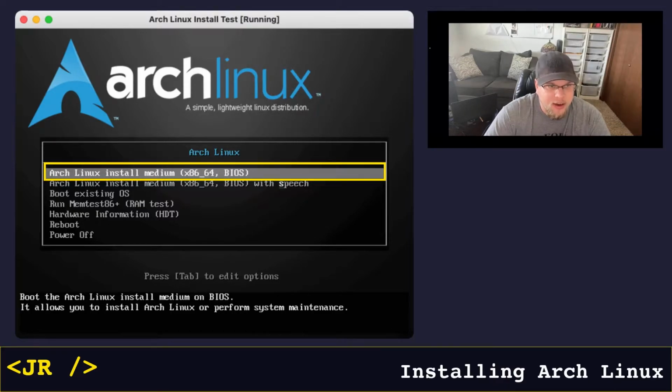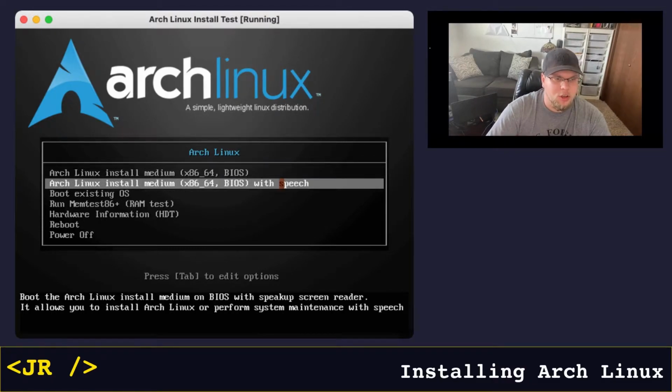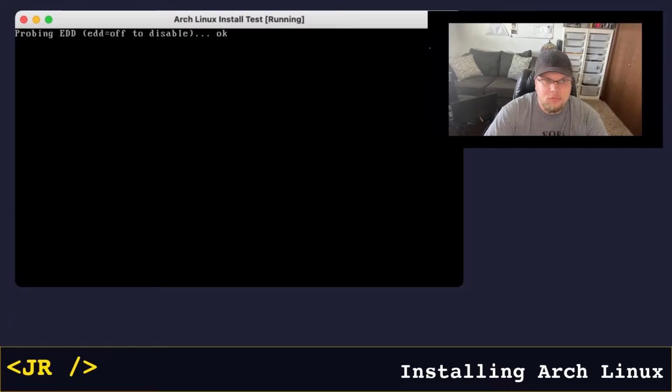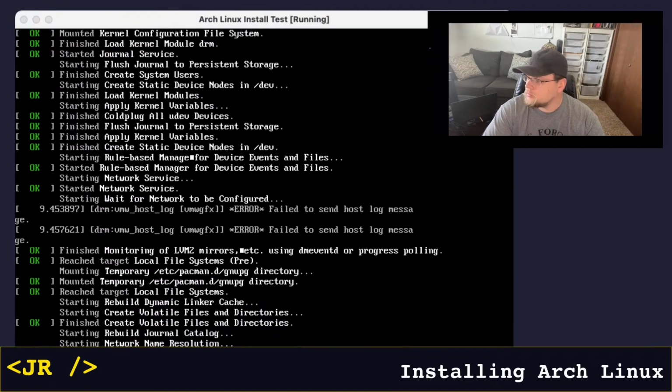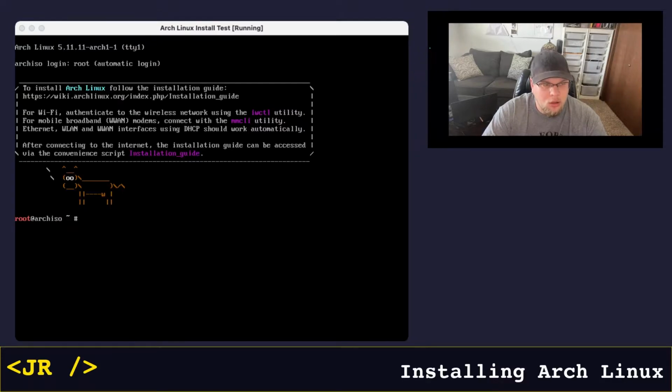If your screen does not have the Arch Linux graphical wallpaper, and instead of BIOS here it says UEFI, your machine is configured for UEFI mode, and these instructions will not work for you. You'll have to go into your motherboard settings and either switch the UEFI to the legacy BIOS mode, or whatever your motherboard manual tells you to do. So this looks good to me, and I'm actually going to press Enter to get into the installer. And we're waiting for the kernel and all the drivers to load. All right, and everything's loaded here.